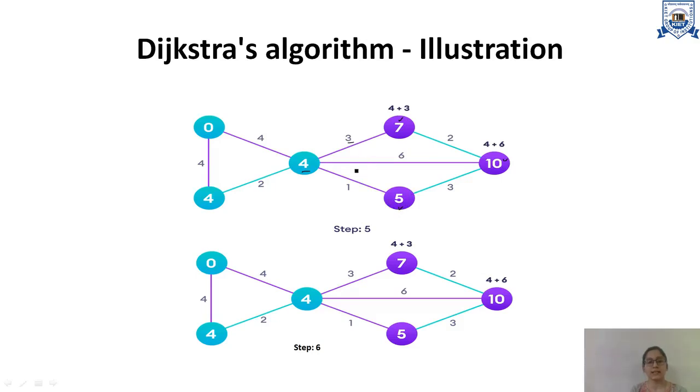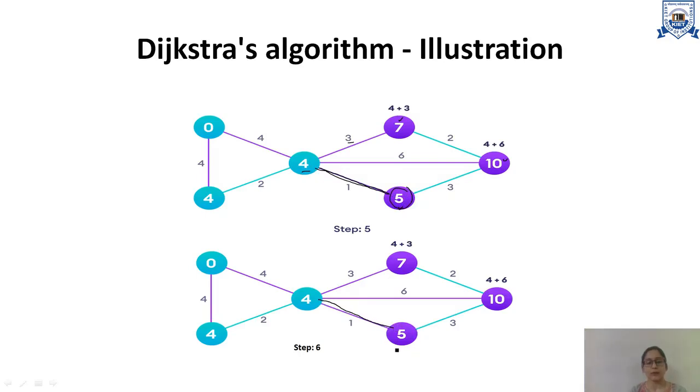Now amongst these 3, we have to pick up the minimum weighted edge again. So now we see that our minimum weighted edge is this particular value, which is labeled as 1. So we traverse this node that is labeled as 1 and we reach the destination, that is 5. In the next step, we see that we have this value at this point, that is 5.